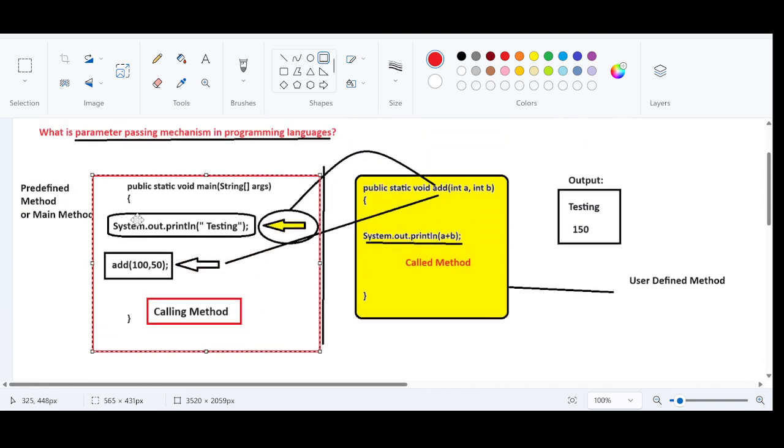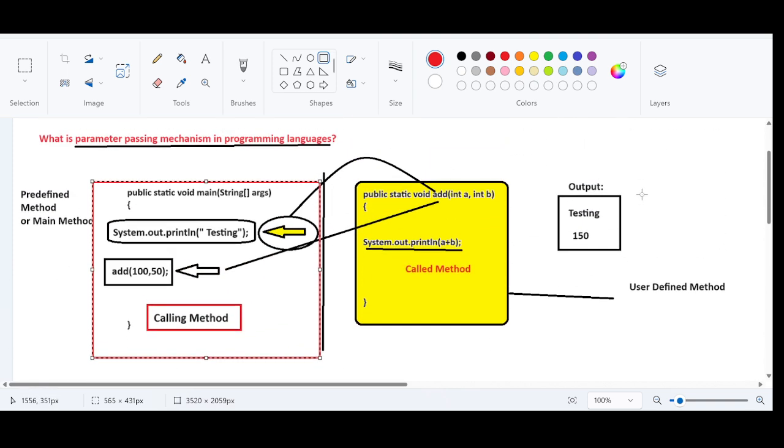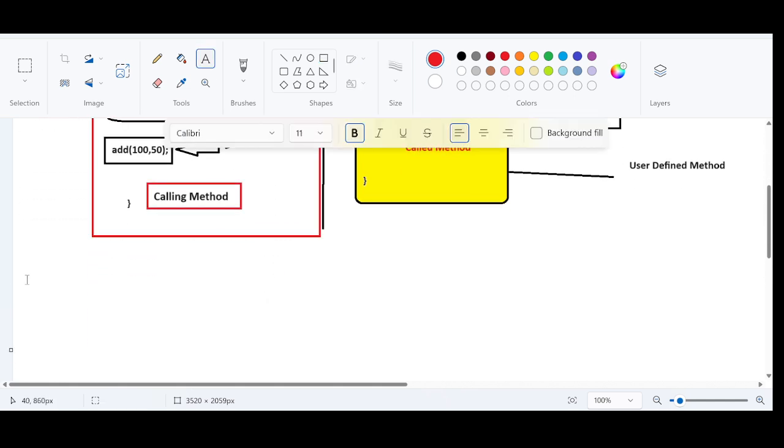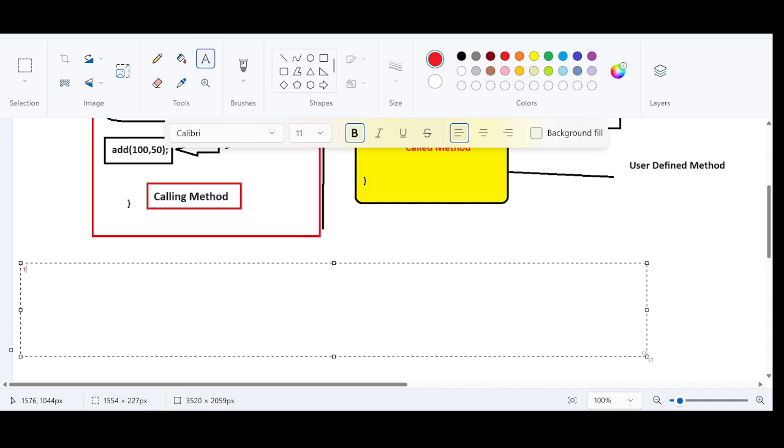So this illustration simply says that we have used a mechanism to call a particular method, and that mechanism is called what? Call by value parameter passing mechanism.